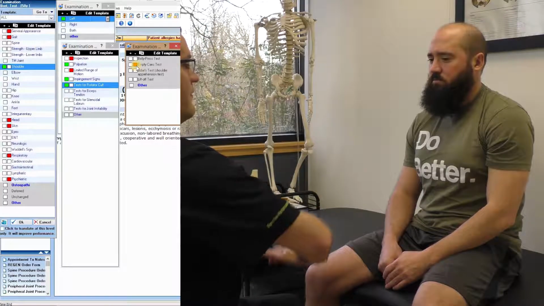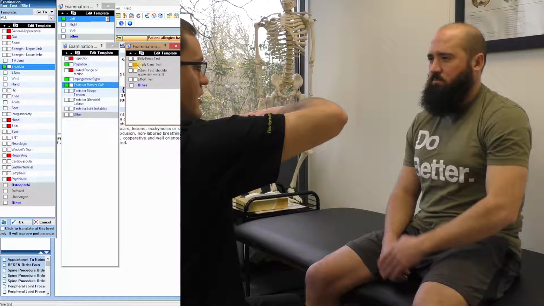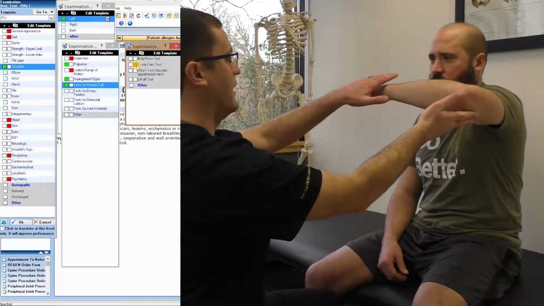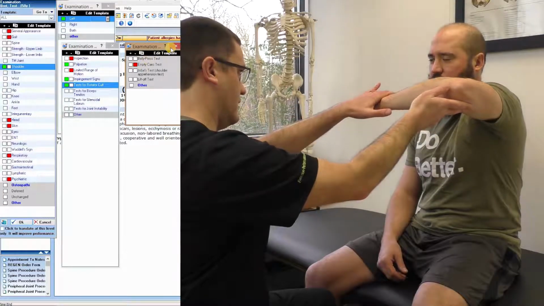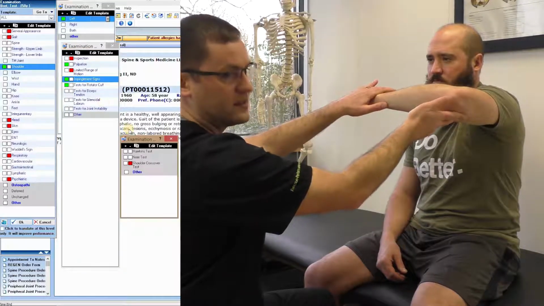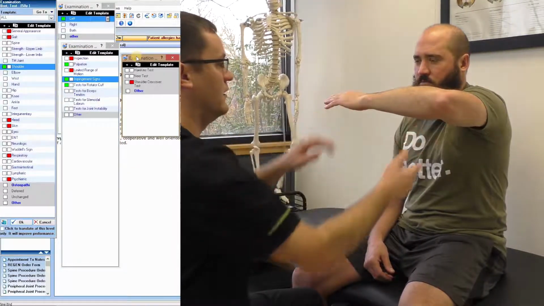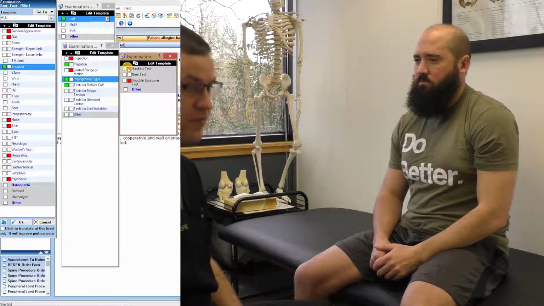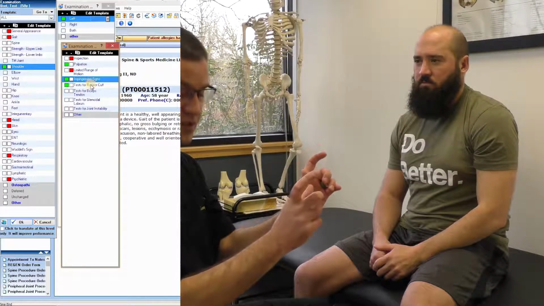The next test, I'm going to have you bring your arm and shoulder up like this, and resist me pushing here. Pain with that? No. So this test is called Hawkins Kennedy or Hawkins, and that is negative. Great. So those are the signs of impingement that will be on the IMS chart.